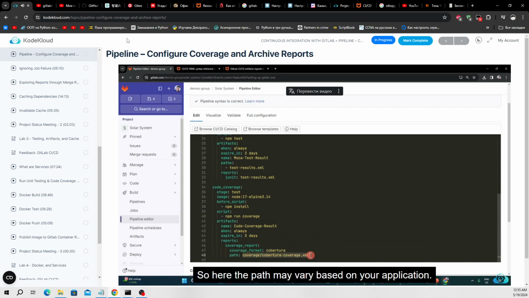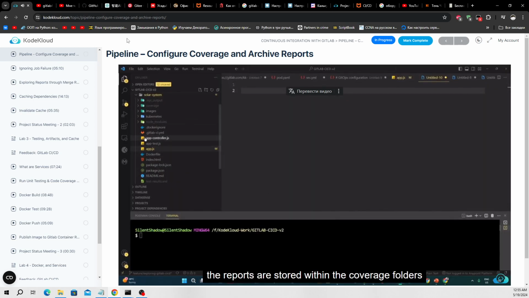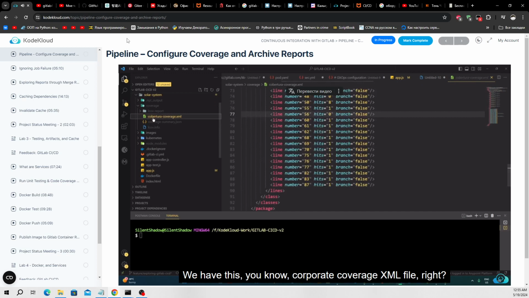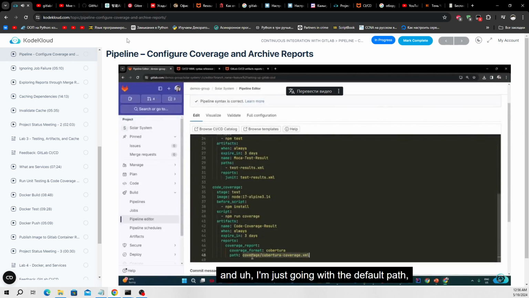The path may vary based on your application. If you remember, as per one of our earlier videos, the reports are stored within the coverage folder. So within the coverage directory, we have this Cobertura coverage.xml file. This is the path which you have to provide, and I'm just going with the default path, which is the same thing.